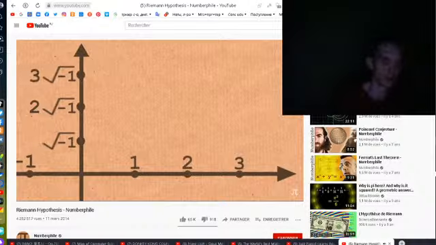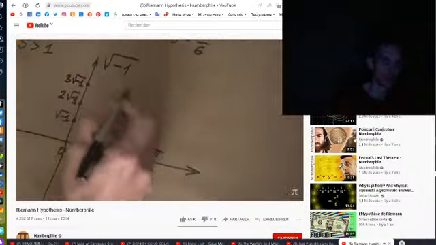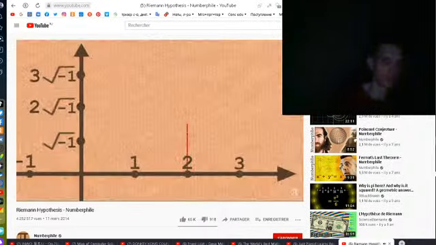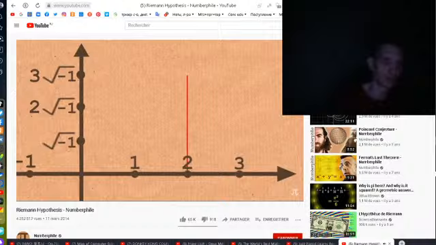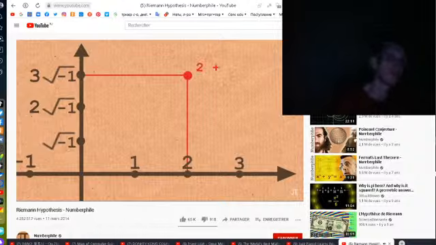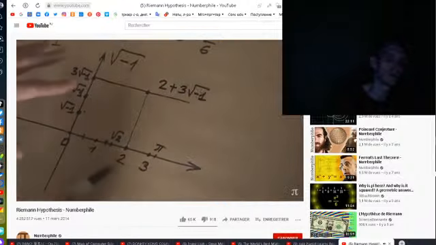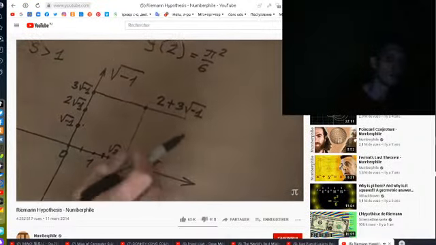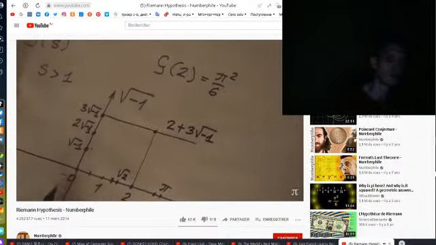But more than that, so let me find a number which is on the intersection of this line. I can draw a vertical line which goes from 2, and I can also draw a horizontal line. There is this point of intersection. So this point also will represent a number which will be 2 plus 3 times square root of negative 1. So in other words, a general number is going to have what we call a real part. That's the projection onto this axis, and the imaginary part. That's the projection on the vertical one.